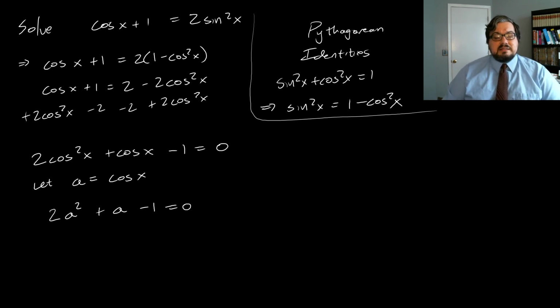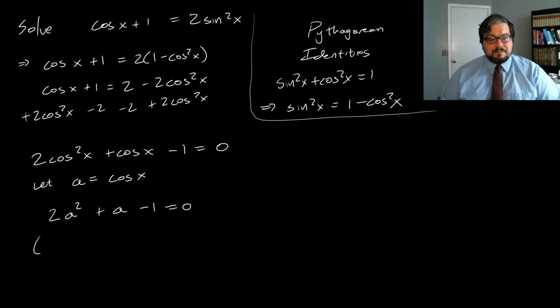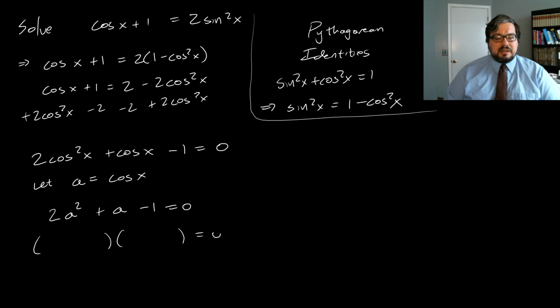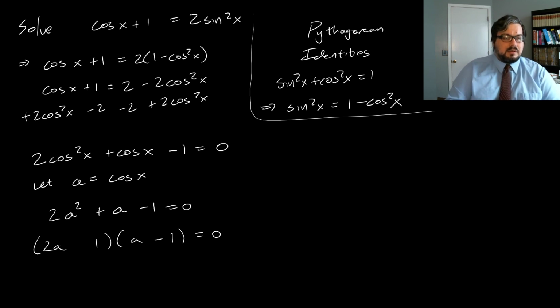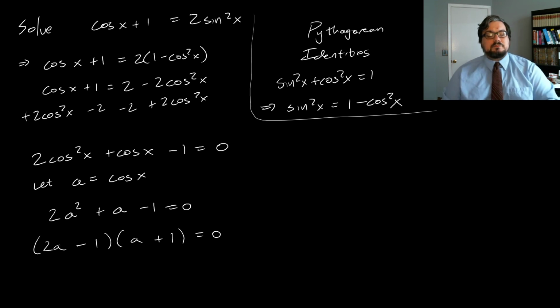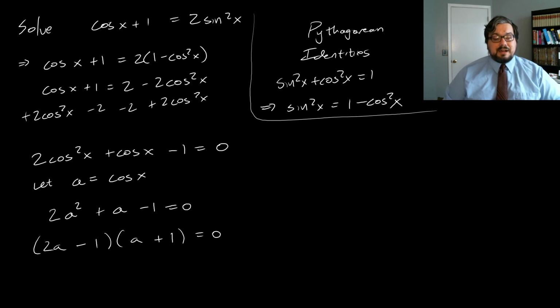Now, in this case, this equation factors. And if you factor it, then you'll get what you need. So let's factor. I should point out that you can also use the quadratic formula here, but I do want to look at how the factoring works. So 2a and a, and then we'll get negative 1 and plus 1. Oh, whoops, sorry, I got that backwards. Negative 1 plus 1, which is how this quadratic expression on the left factors.